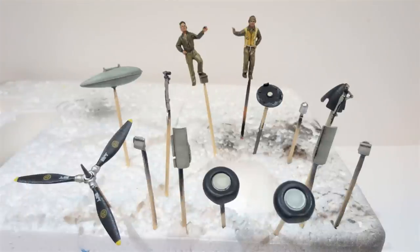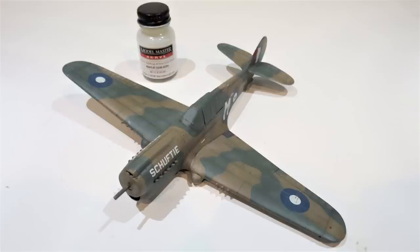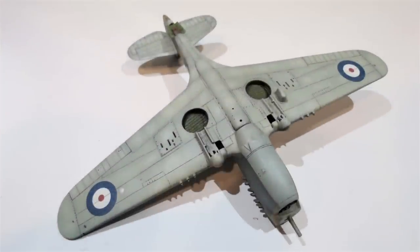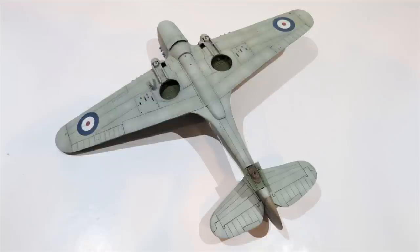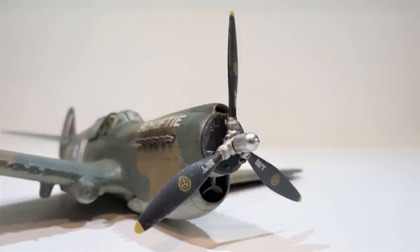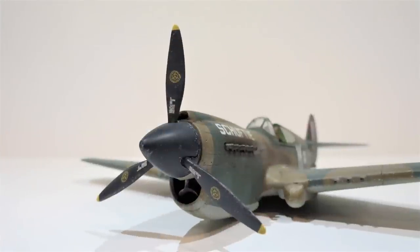When that was done, I could clear coat everything with a final matte clear coat. So she was ready for doing some streaking effects. There's some chipping there, as you can see, on the top side. And that's the underside all final clear coated. As you see, it looks toned down now. Looks much better than the shiner. So then I mixed a bit of brown with a bit of black to make the exhaust stains, thinned it down. And that was then followed up with assembling the propeller.